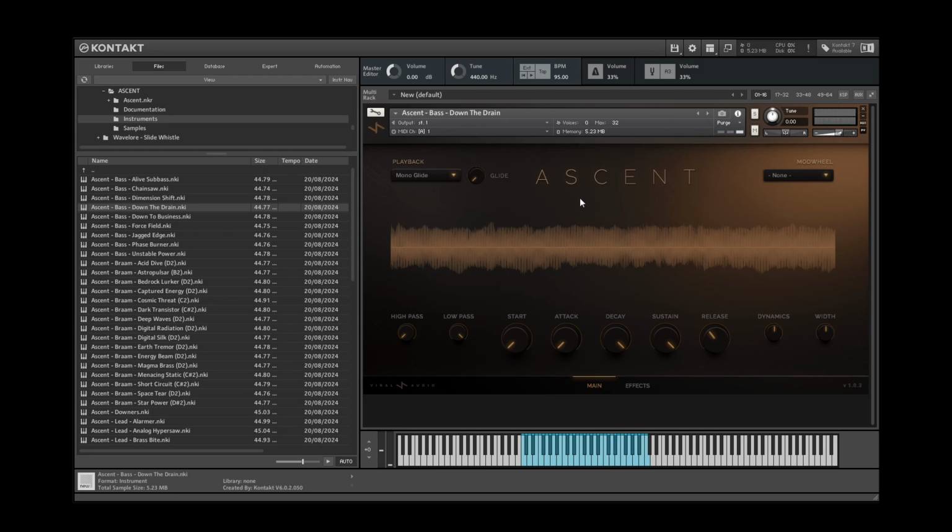So yeah, really cutting, aggressive, distorted bass stuff. Let's try another one. These are what I'd call really full range bass sounds.